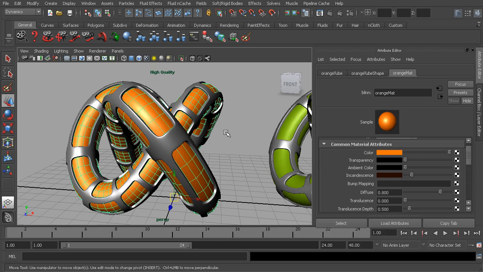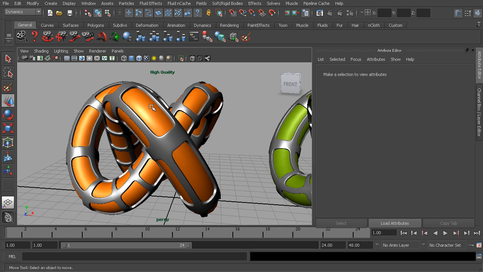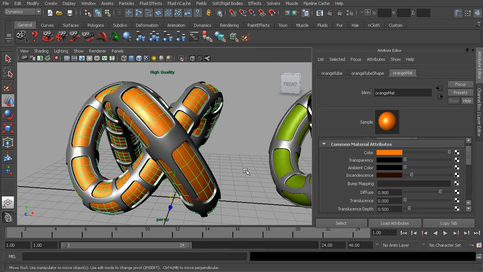But the problem is, I may not necessarily want to be able to see this wireframe in the way. Now the problem is, if I deselect this object, you can see it's no longer loaded up here in the attribute editor. So to get around this, what we could do is disable this feature called Auto Load Selected Attributes. So what this means is by default, whenever this is turned on, the attribute editor will automatically load up whatever we have selected.